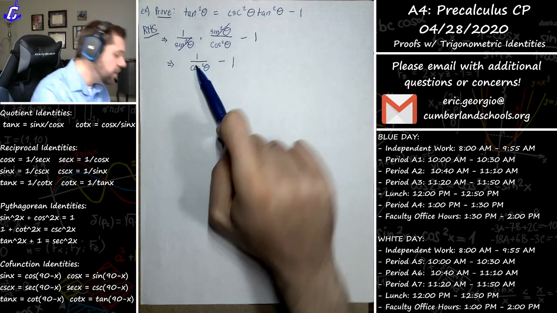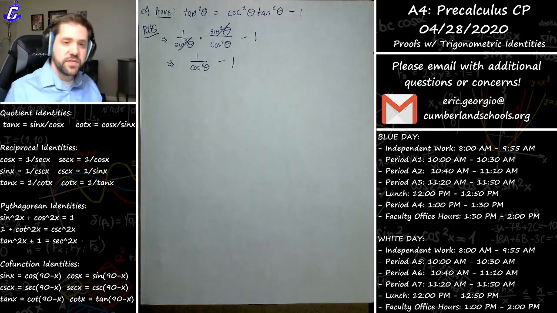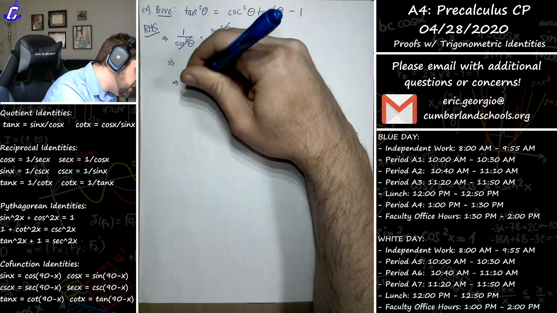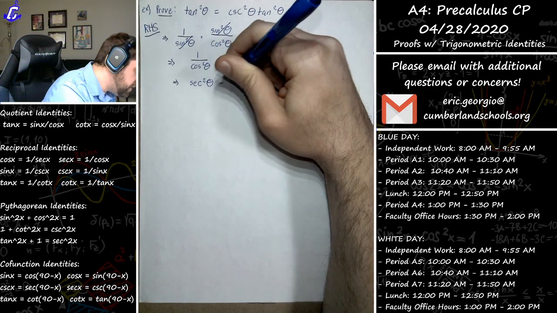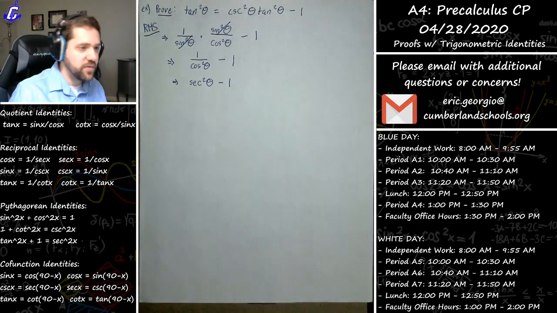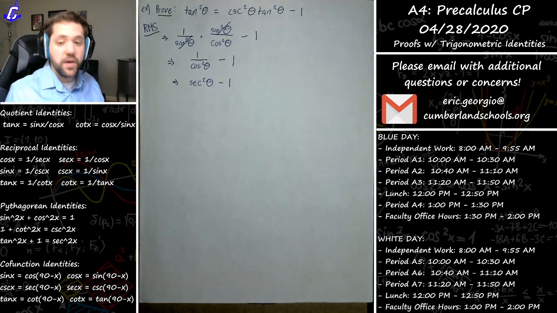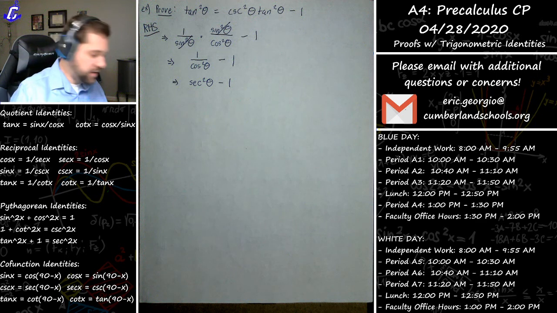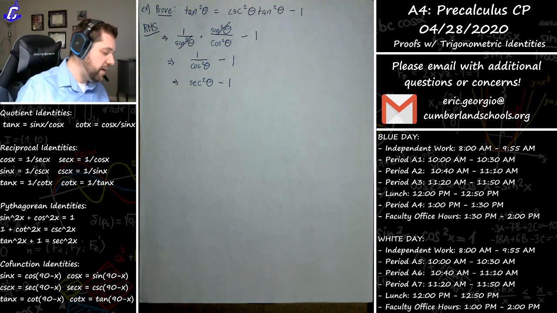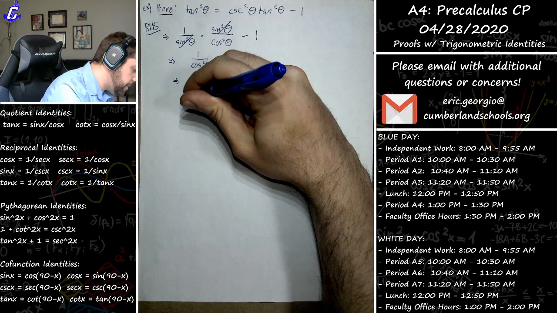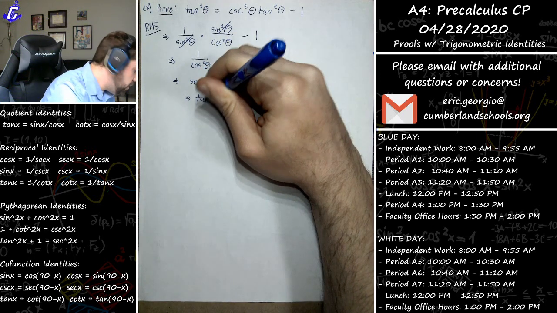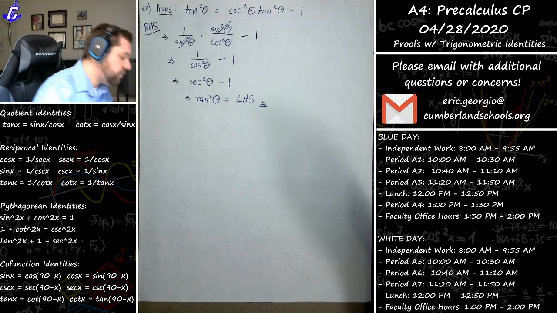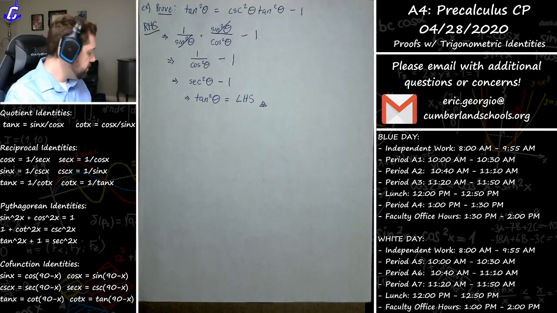Okay. Well, how can I rewrite 1 over cosine squared? Well, I could rewrite 1 over cosine squared now as secant squared of theta minus 1, because remember, we're aiming for this tangent squared of theta, and now you could recognize, Pythagorean identity, secant squared of theta minus 1, it's the last one, the third line written on my little sidebar there, is the same as the tangent squared of theta. By a little Pythagorean identity, that's the same as the left-hand side of our equation, and so we've proven what needs to be proven. Okay?